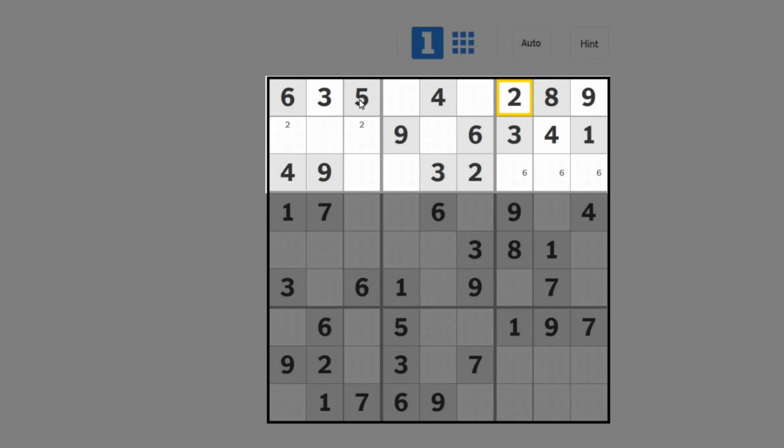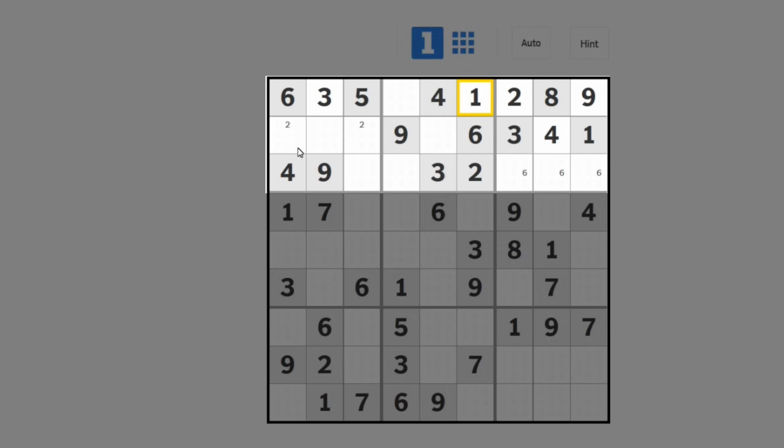Let's try the number 1. Okay, the number 1 only appears one time in this horizontal group, right? It has to be here one time, and it has to appear here one time. So we need a 1 in this block, a 1 in this block, and we already have a 1 here. So let's take a look at this block and say, well, it can't go anywhere in this column because there's already a 1, right? And it can't go in this cell because in this row there's already a 1. So we've eliminated this cell because in this row there's a 1. We've eliminated these 2 cells because in this column there's a 1. So the only place in this block left for the 1 to go is right here in that cell.